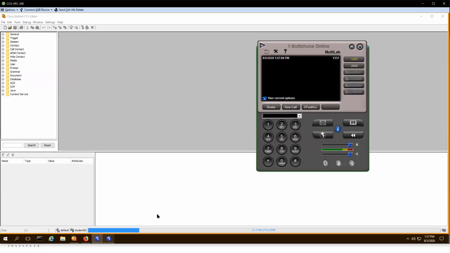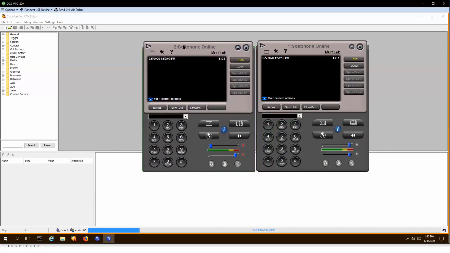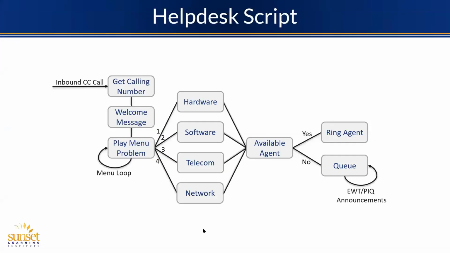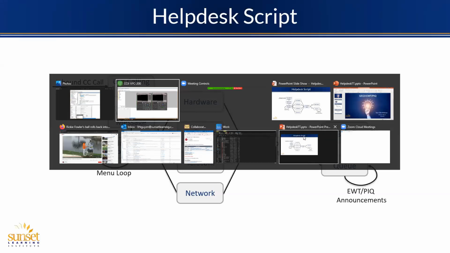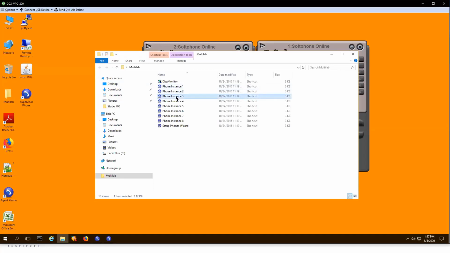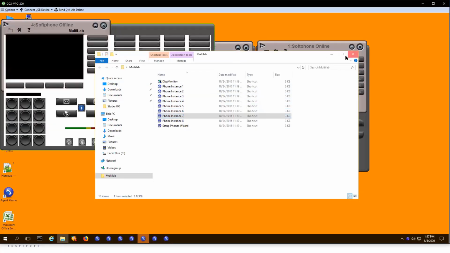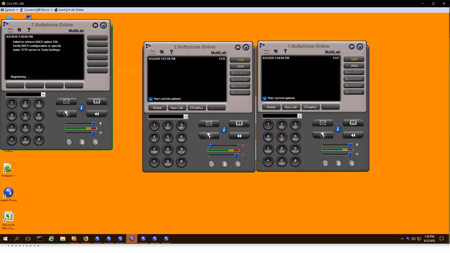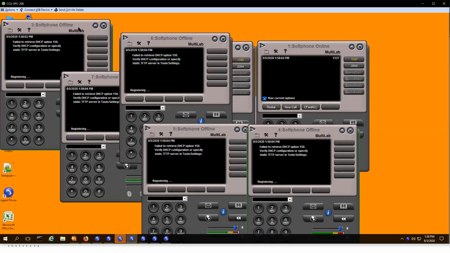The soft phone that we're using here is an IP Blue phone. I'm not going to say it's the best phone out there, but I will tell you why we're using it. We're only using these soft phones because it's the only kind of phones that Sunset was able to find in order for us to get multiple phones on one virtual machine, right? Because we could do one Jabber client, one IP Communicator and all that stuff, but that gets clunky real fast. And this is one way where I can spin up four or five phones all at once without having a hiccup within the system. They're not the best phones, but as you can see, I can create like seven different instances of phones running at the same time that can register to Call Manager. That's the real reason why we're using these IP Blue phones.